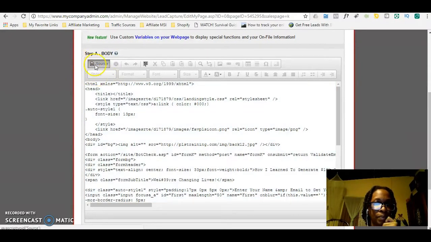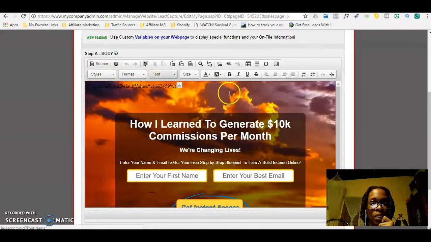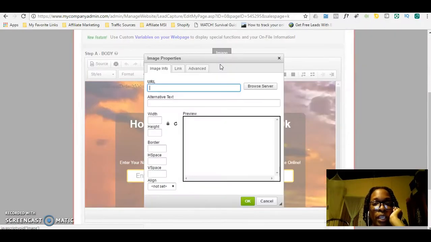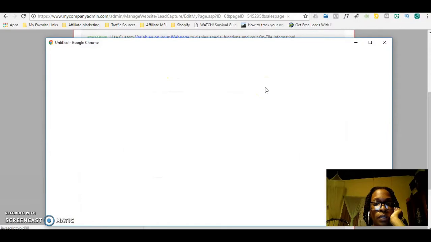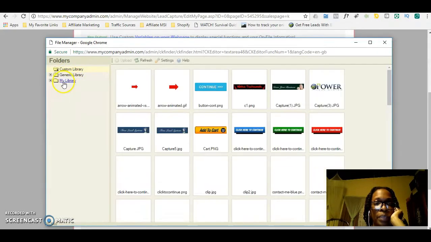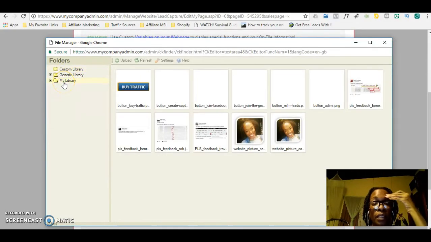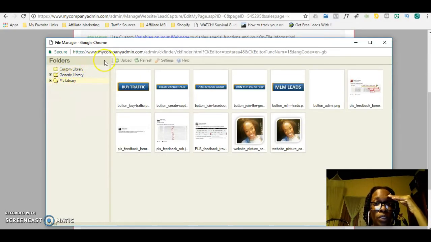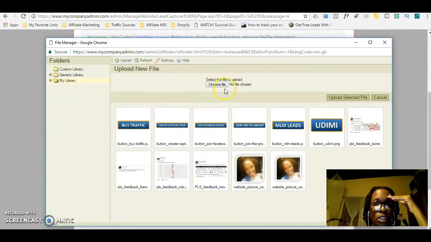Hold on. I believe what you would need to do is add an image here. Image info, browse. So I go to browse server, then go to my library, and then upload an image.